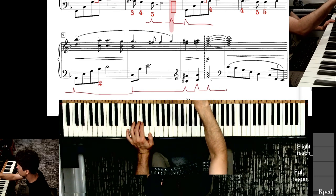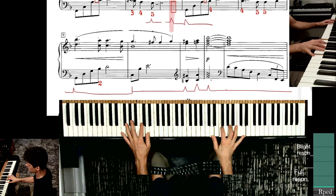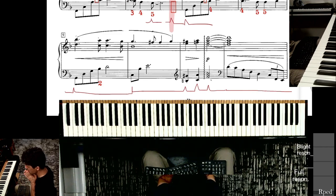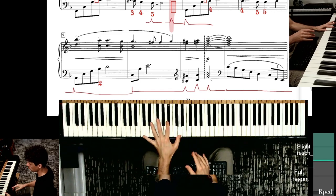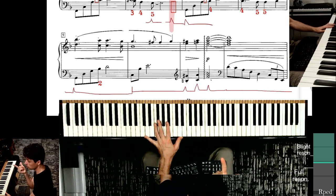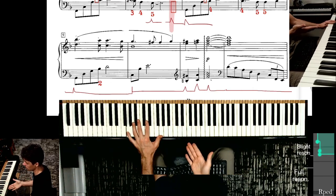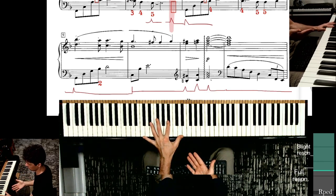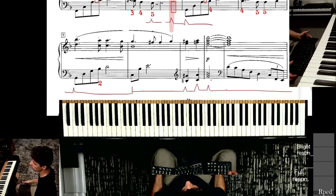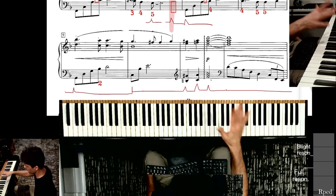And then something like this, all the way. I'll figure it out later, but for now, yeah, we have this two, hold, anchor it, even though it's not written as a long note. It's an eighth note, but since you've got the pedal down, it doesn't matter if you literally hold it down. And then, right, makes it much easier to negotiate all these twists and turns, flick overs, flick unders, flick outs in the left hand. Now, right hand.